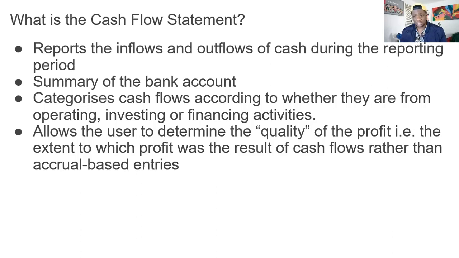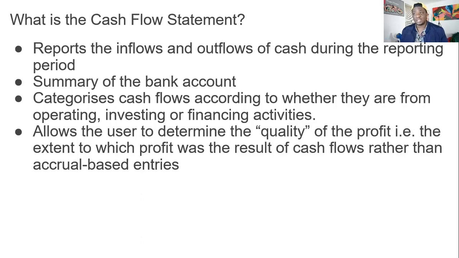So you understand that, right? Because profit, that's where you get your incomes and expenses. That's when you're trading and you're incurring expenses, everything that's happening on the daily. And then at the end of the year, you calculate the profit: sales minus cost of sales, gross profit plus income, gross operating income, less expenses, your operating profit, and then you add your interest income and subtract interest expense, and then you get the net profit before tax, and then you subtract tax, and then you get the net profit after tax. So those are the operating activities.